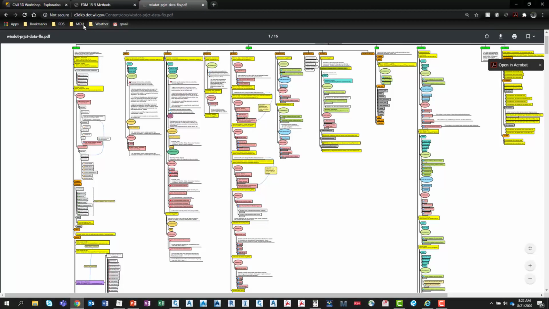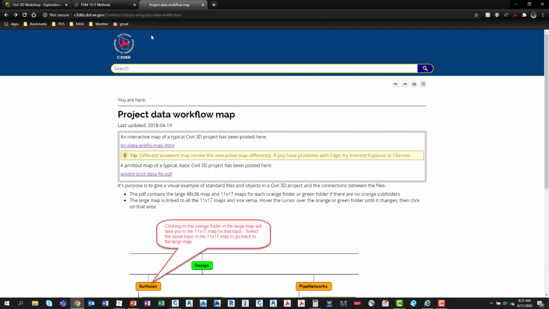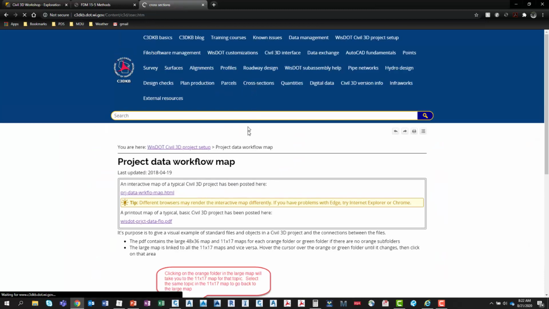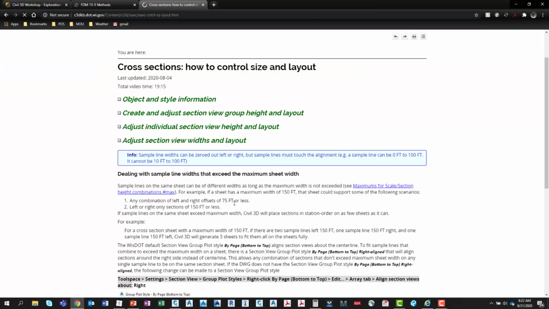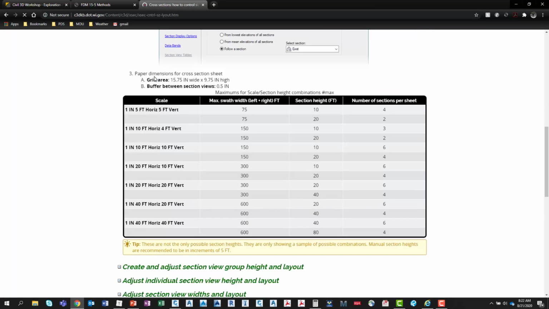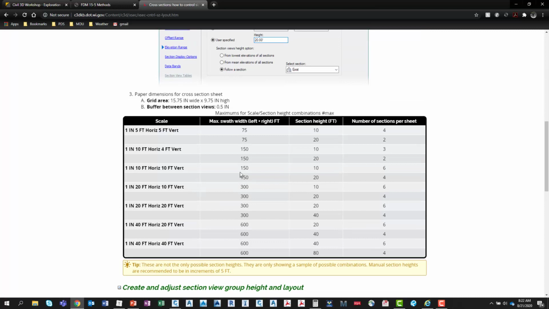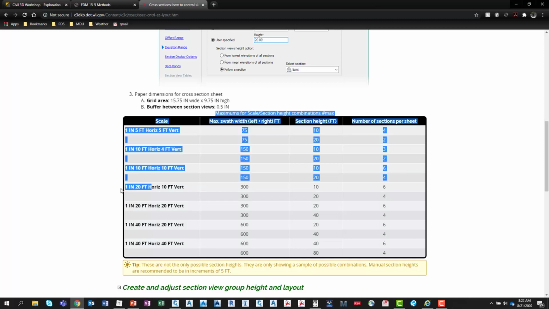If we go through the Civil 3D knowledge base and go to cross sections and review how to control size and layout of cross sections, we can see that there's a table in here about what your maximum swath width is, and what annotation scale, what scale sheet is being used, and then the horizontal scale listed here has to match what the annotation scale is.